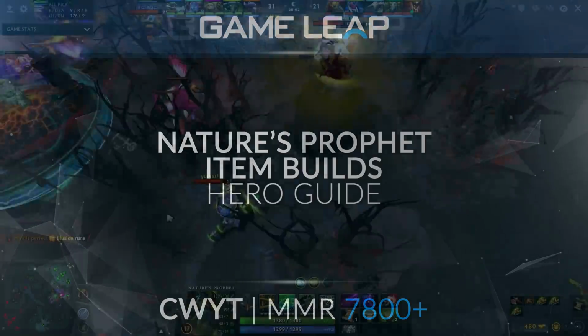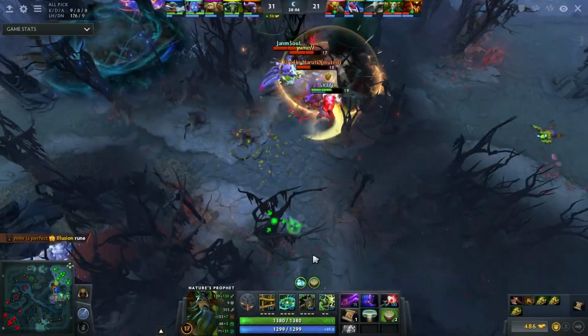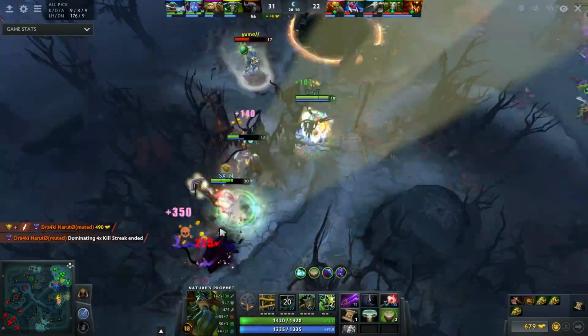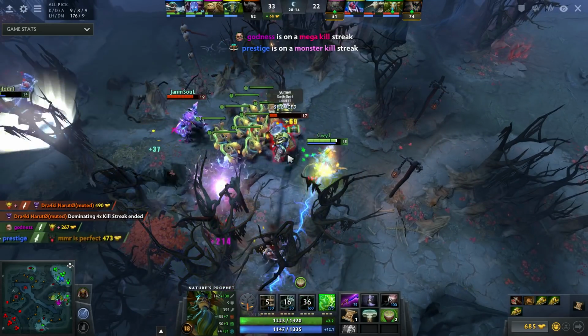I'm going to talk about itemization on Nature's Prophet. Nature's Prophet is a very versatile hero in terms of what items you can buy on him and still be impactful. Now, even though lots of items can work on the hero, that doesn't mean that they will, or that they are good enough to win games with most of the time.